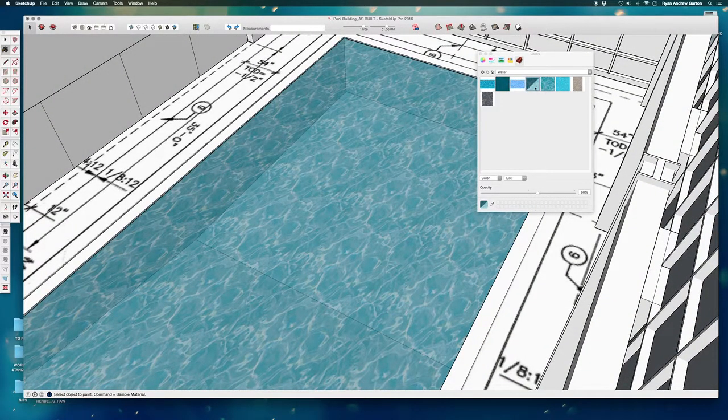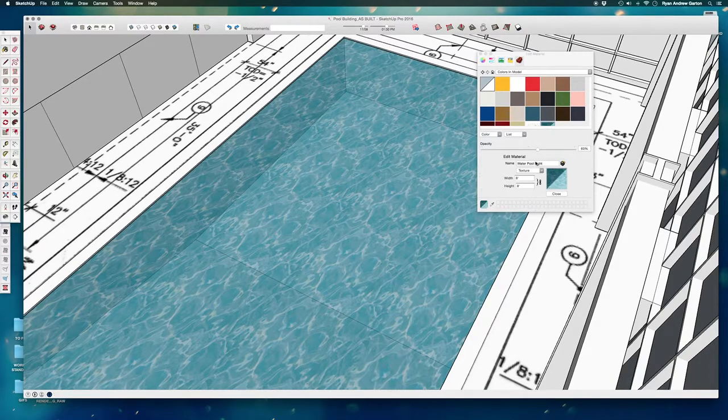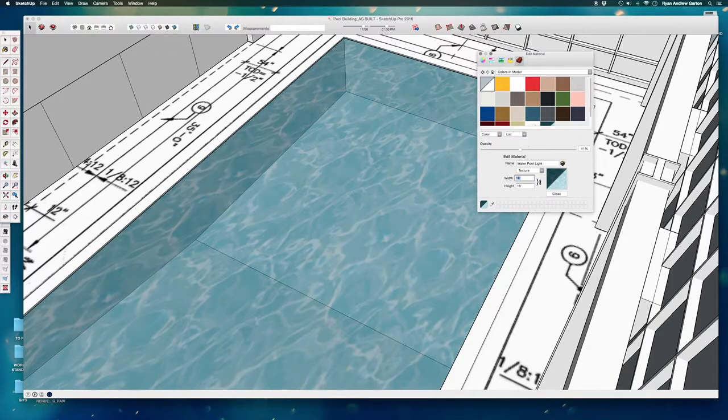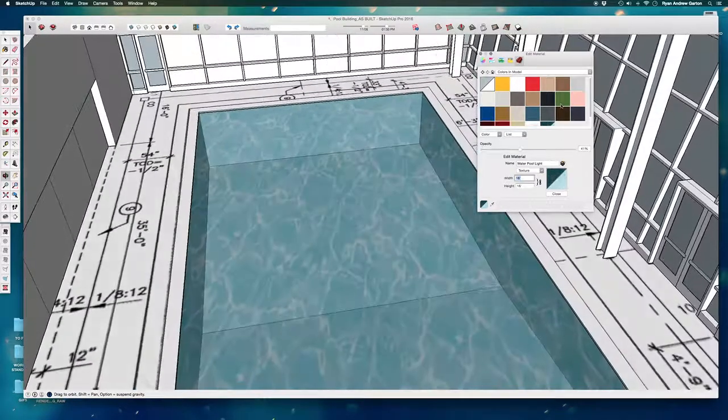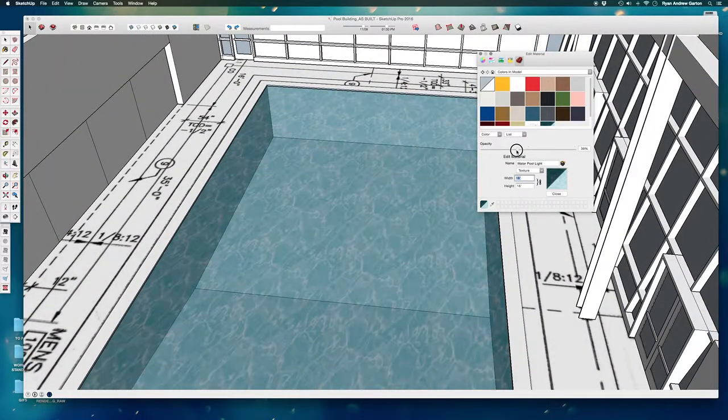So I'm not going to turn the opacity or do any of my editing within the actual texture folder for the home textures, I should say, or the textures that are already built in. I'm going to go to the actual texture that's in my model, and I'm going to select that texture, right click on it, and edit it. Here's where I can control the opacity of that. And here's also where I can control the tiling. So if I want this to be 16 feet tiled instead of 8, I can go ahead and do that here. All right, so I brought my opacity down just a little bit. I can go ahead and close that.